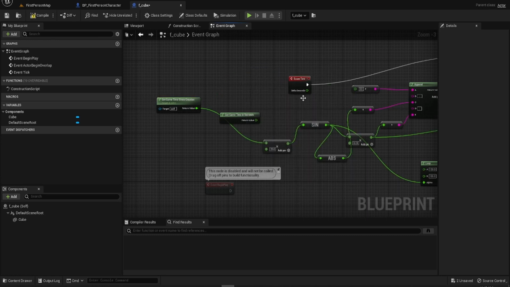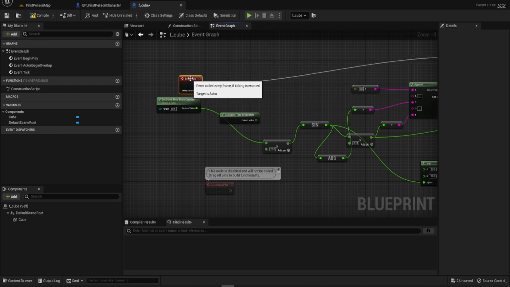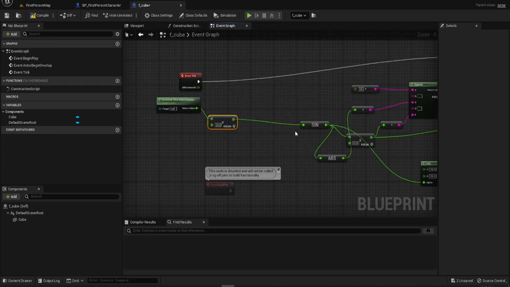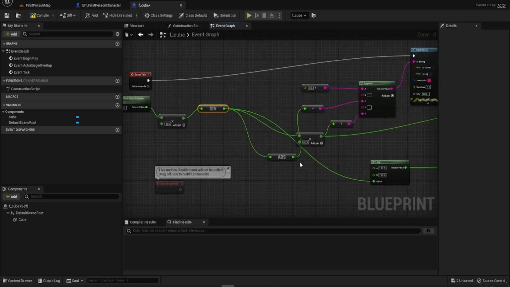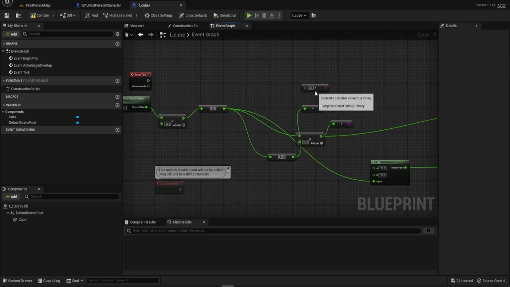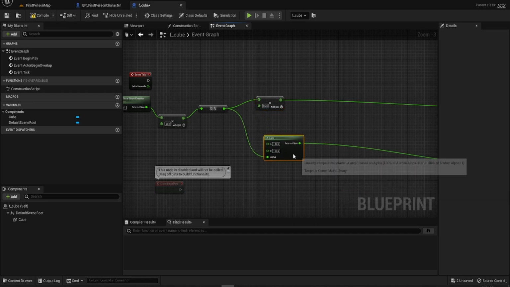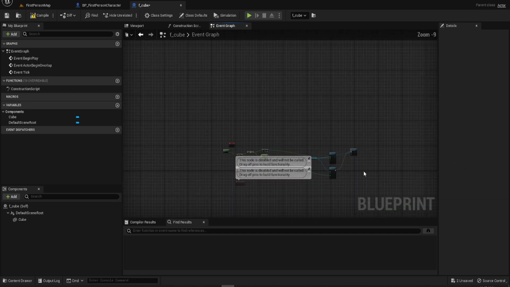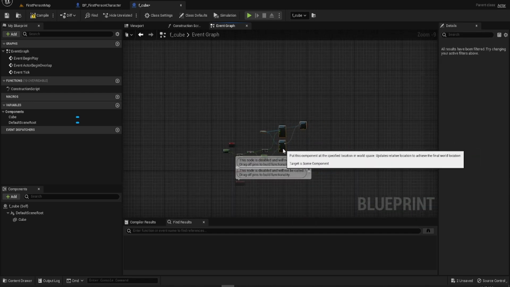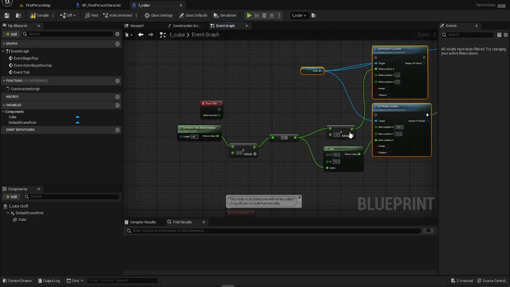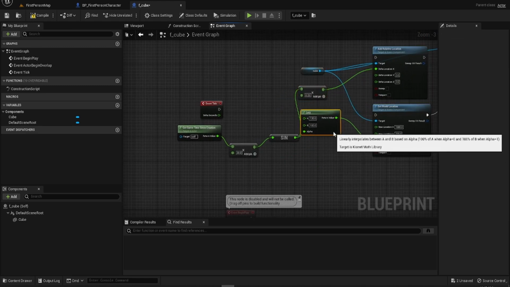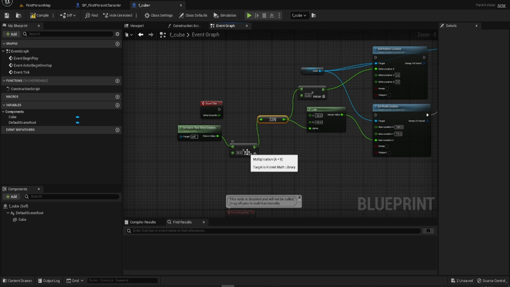So the simple version of this looks like this. Got that. Got that. Let's just delete that and that and that and that and that. Let's get rid of ABS because we don't need it. Let's bring that there. So in a nutshell, that's pretty much how you make something bob up and down between two given sort of ranges.